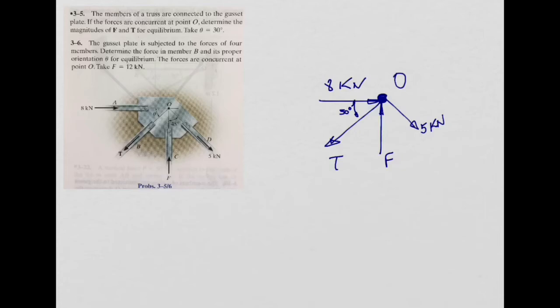So what am I going to do now? Well, because I have vectors here, I need to have a coordinate system, first of all. So I'm going to say this is my x-axis, this is my y-axis, right? And what I'm going to do now is obtain the components of all these vectors in this coordinate system. I'm going to add these vectors component by component, and then at the end I'm going to say that the resultant is going to be equal to 0 to be in equilibrium.